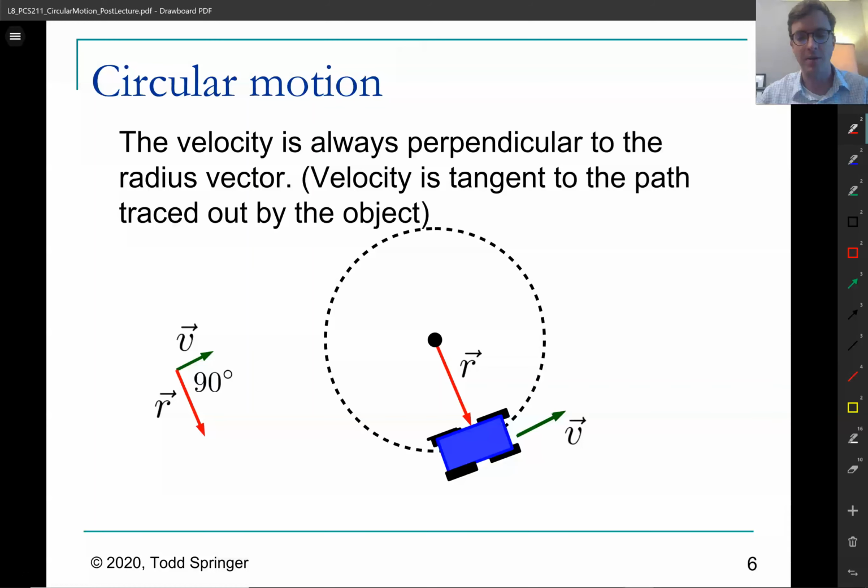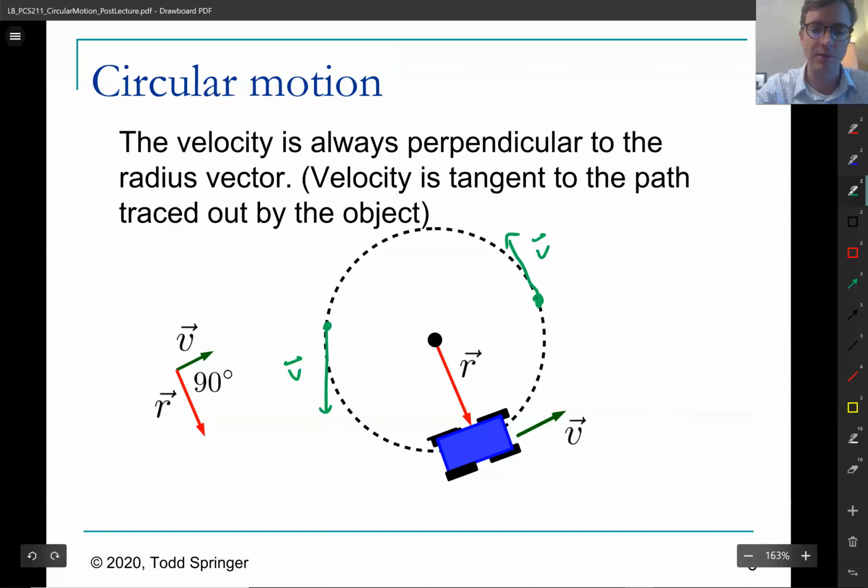Remember, when we talked about two-dimensional kinematics, that dashed line there is the line that's traced out by the path of the object, and the instantaneous velocity is always tangent to that curve. So no matter where I am on this curve, if the car later is here, it would have a velocity pointing this way. And if the car later is here, it would have a velocity pointing this way. So the direction of the velocity is always tangent to that circle. And even if it wasn't traveling in a circle, it would be tangent to the curve.